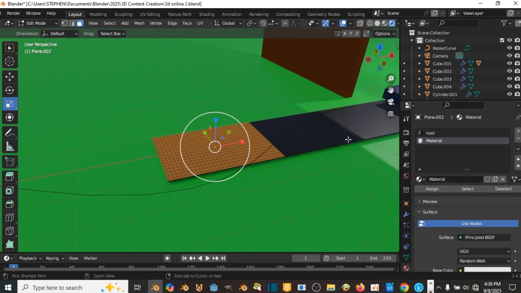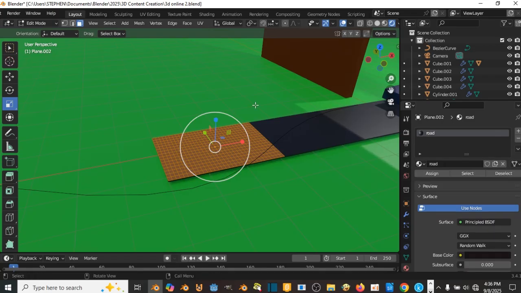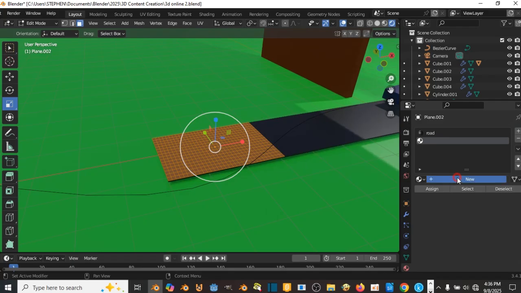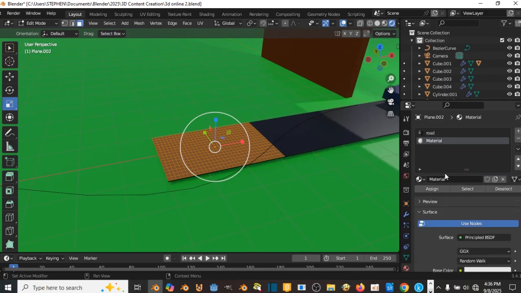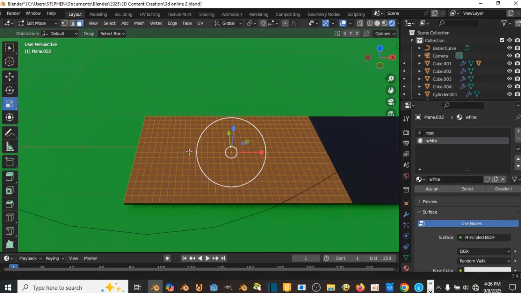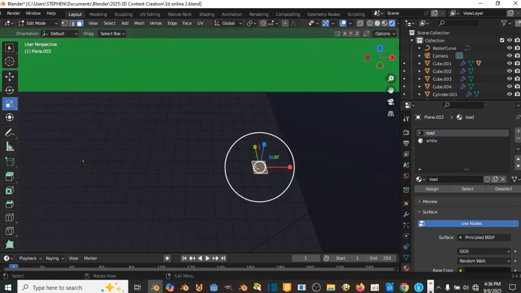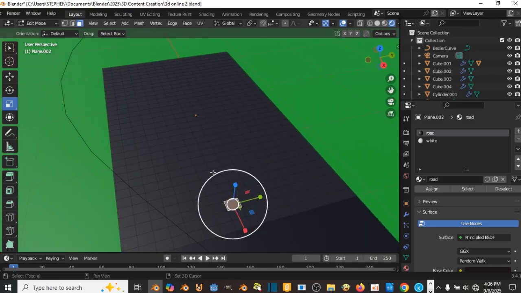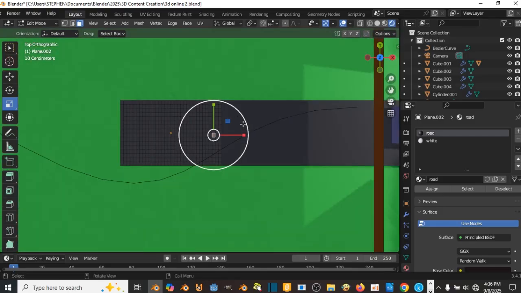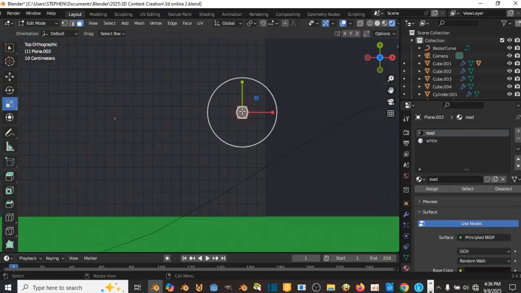So to add multiple materials to a particular mesh, you have to click at the plus sign here, and then you can click on New here and call this your white. So for this white, I'm just going to come in here and select. Let's say, for example, I'm going to try to get the center of this. I think the center is somewhere here.